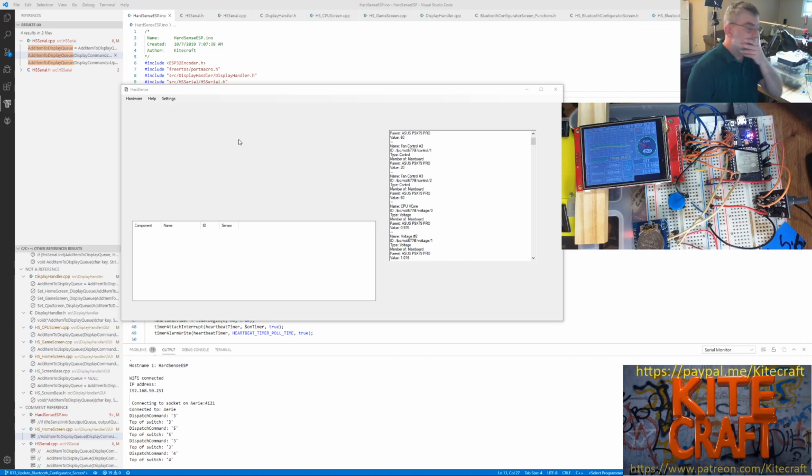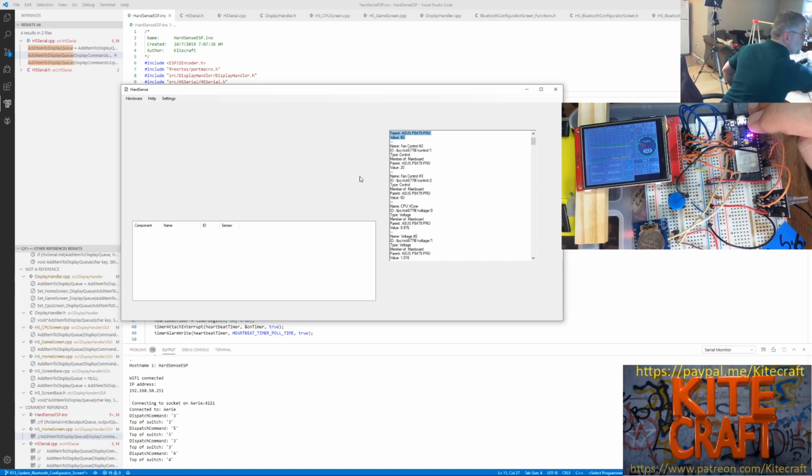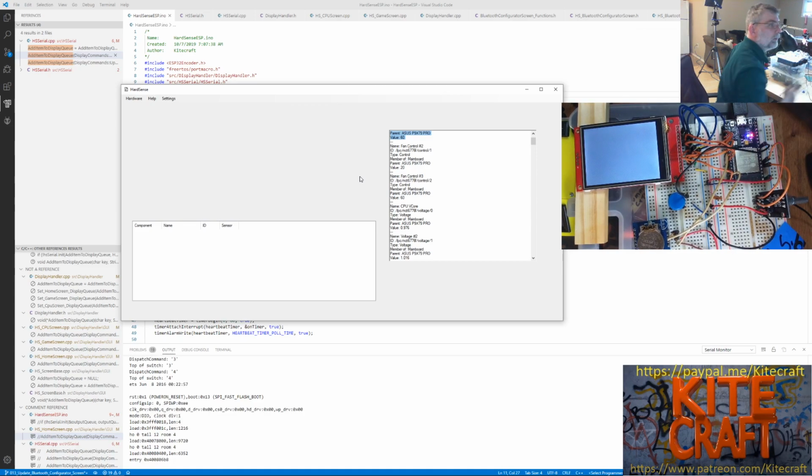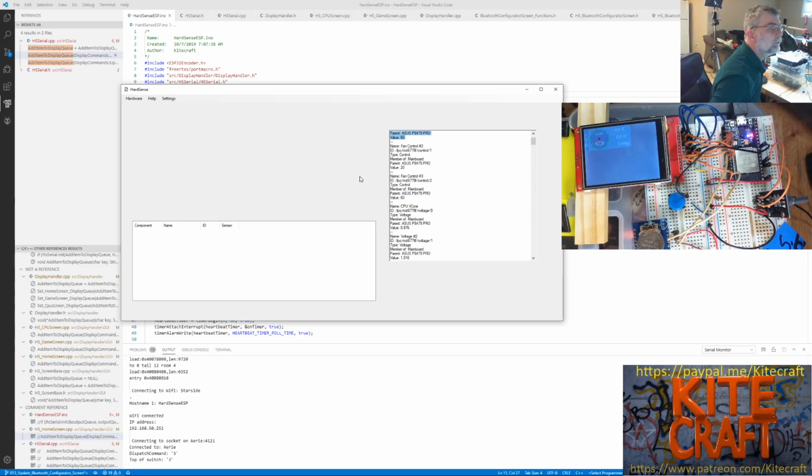Anyways, I'm going to reboot this thing, and you're going to see what it does is it connects to the network, connects to HardSense 64, that thing you're looking at right here. It's going to request some data, and it's going to load up the screen. And you're going to see how fast it goes. It's pretty cool. Watch this. Push the button. There we go. It cycled through all of that.